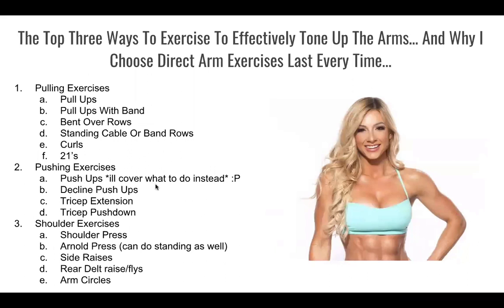Push-ups, and in case you can't do push-ups or it hurts your wrist, I'm going to show you what to do instead. Decline push-ups. Now, what I mean by decline push-ups is when your feet are on the floor and your hands are on a bench. And the reason why I say do decline push-ups instead of incline push-ups is because when you do incline push-ups, you work the top of your chest, right?